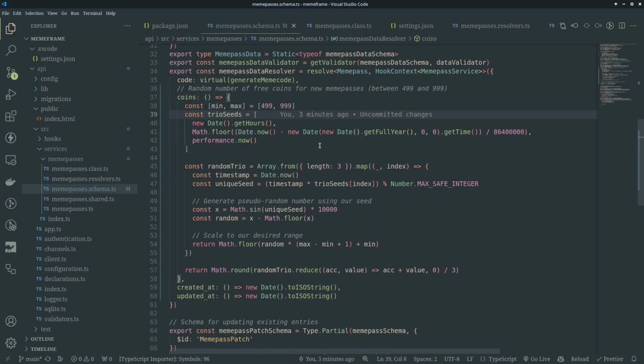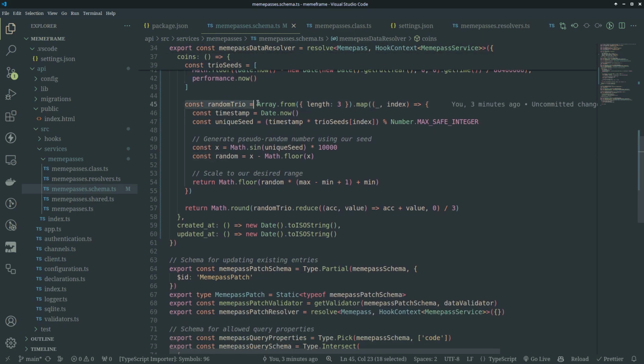The other one calculates the difference between that day and the start of the year, basically calculating the day of the year. So the first one is the hours, a daily variation. This one is like a seasonal kind of uniqueness. And the third one gives us microsecond precision for extra randomness. Meaning the three numbers are going to be using different seeds. And then we begin.